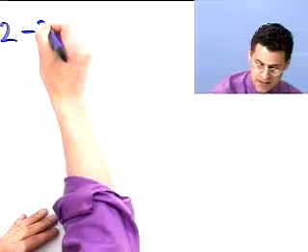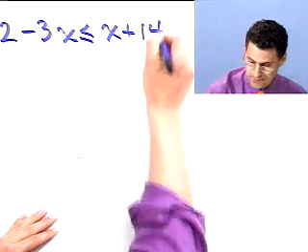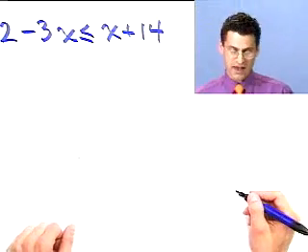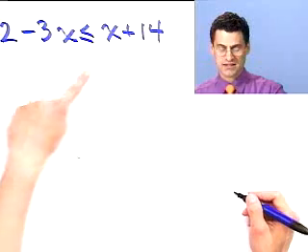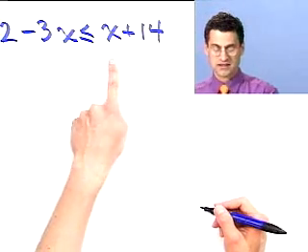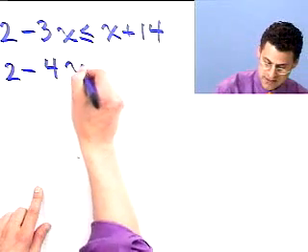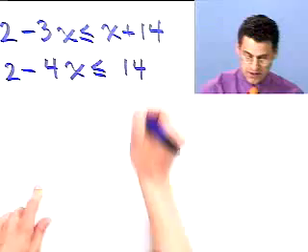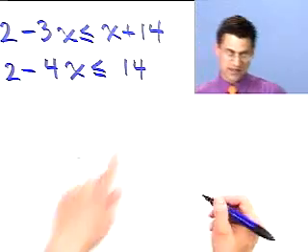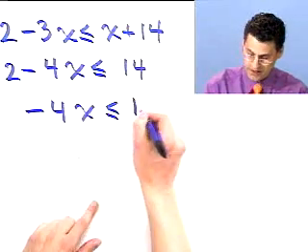Let me try one last one. Suppose that I tell you that I have 2 minus 3x, and that's less than or equal to x plus 14. Now I want to solve this. So how would I do that? Well, let me bring this x over to that side. So now I'm going to subtract it, and I'm going to try to do this without writing in minus x equals minus x. If I subtract it over, the sign doesn't change, but I see a minus 4x less than or equal to 14. If I bring this 2 over, I have to subtract it. Doesn't change the inequality. So I now see, if I bring this over, I'll see a 12.